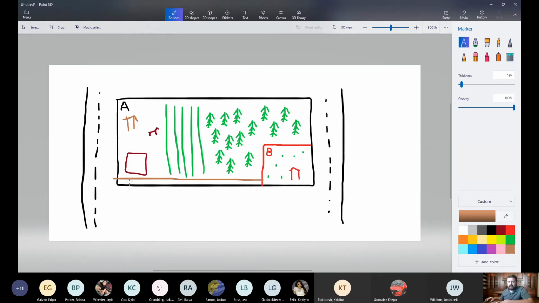They're not acting like they own this property. They're just acting like they have the right to cross it, right? But they're not keeping A off the property. They're not keeping A from walking there. They're not keeping anyone else from walking there. But that's different from this area over here where B has built a fence, built a house, right?